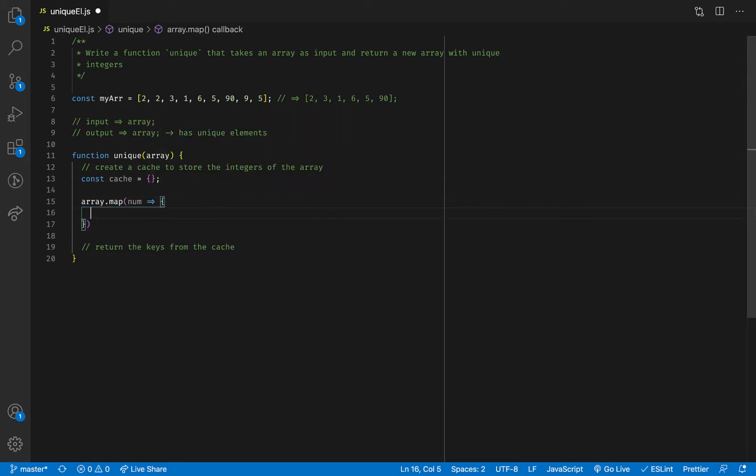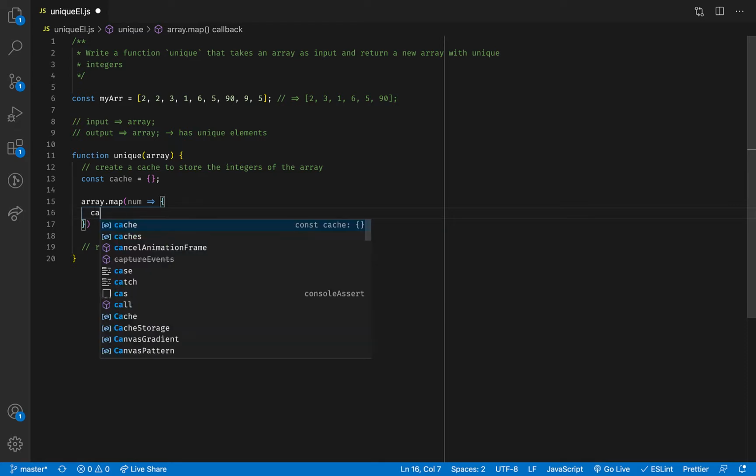What I basically want to do is check if that number is already inside the cache. If it is already in there, I just want to increment the number of times, that's the value of that num, by 1. If it's not there already, then I want to initialize that num as a property inside the cache. So I'll use a ternary operator here.